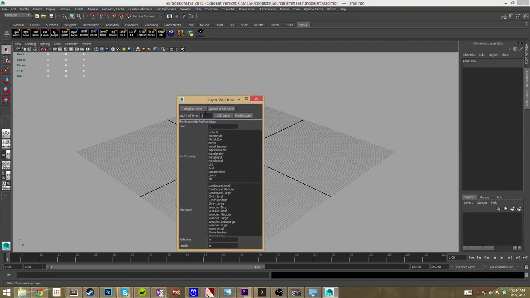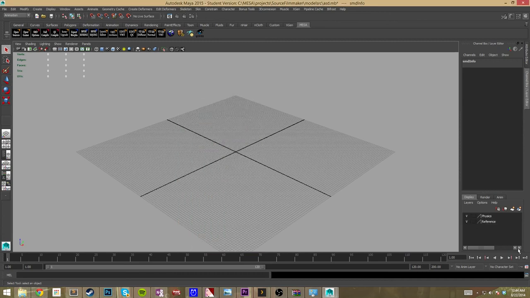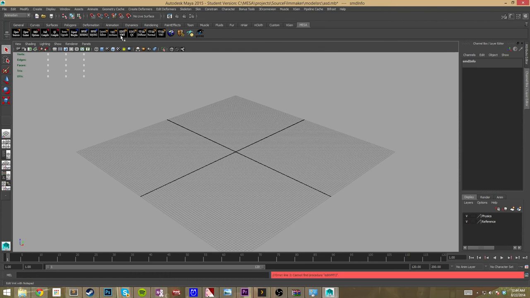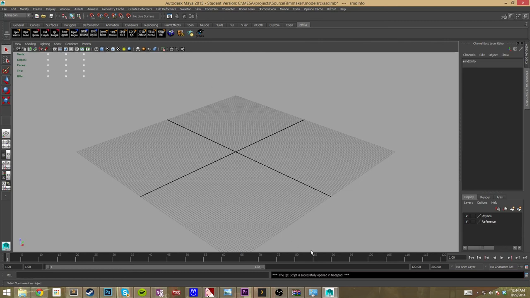Layer editor is kind of important. It actually creates the layers you'll need. By default, physics and reference, you can actually, if you're not doing physics models, you can get rid of that. VMT attributes will add VMT attributes to the model. I don't know if it's important or not. I do it anyway. Some of these other tools don't work. This will open up in Notepad. There's not a QC file though right now. I haven't made one.